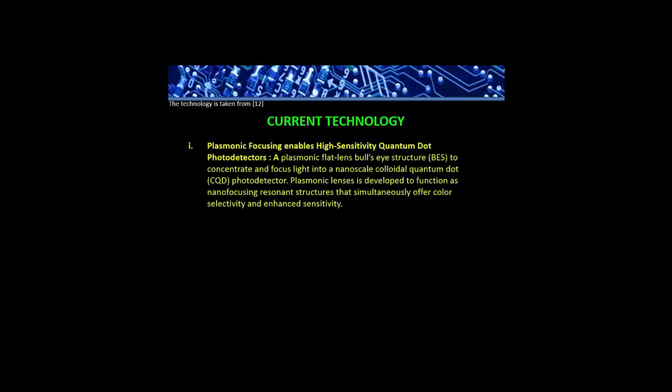Plasmonic focusing enables high-sensitivity quantum dot photodetectors. This is a plasmonic flat lens, a bullseye structure. To concentrate and focus light into a nanoscale colloidal quantum dot photodetector, plasmonic lenses are developed to function as non-focusing resonant structures that simultaneously offer color selectivity and enhanced sensitivity.